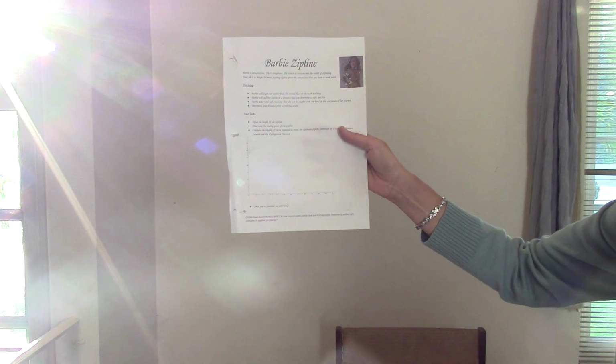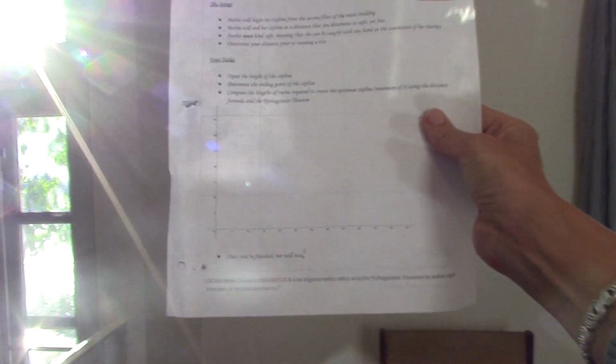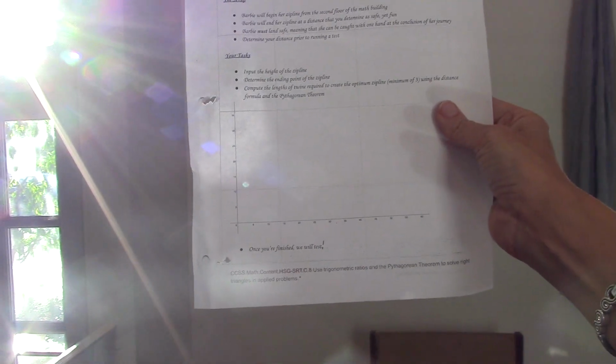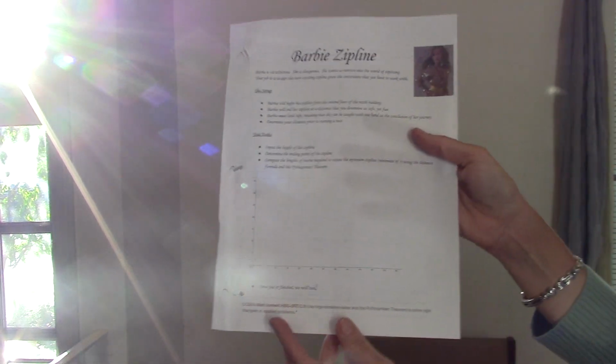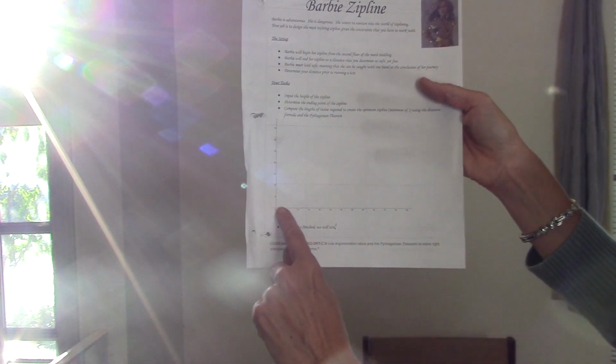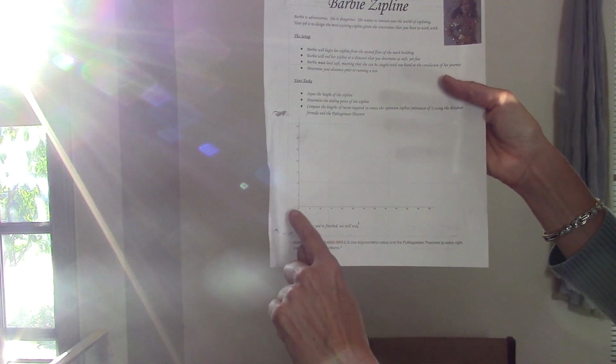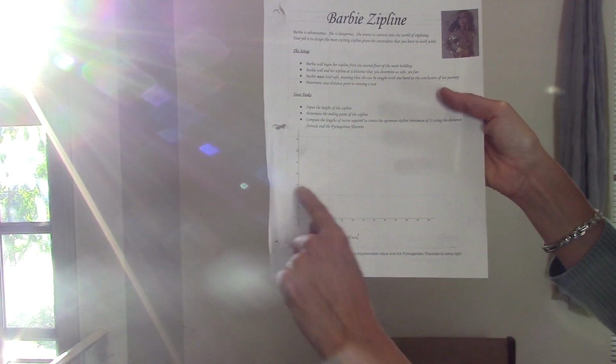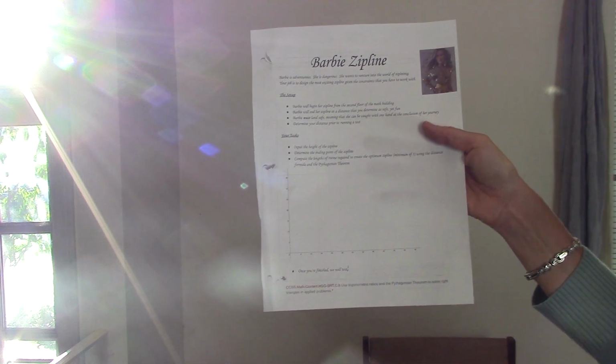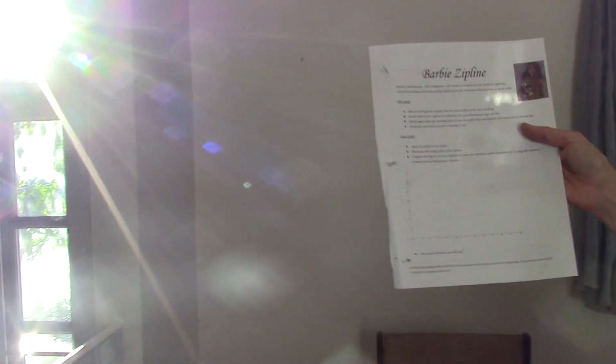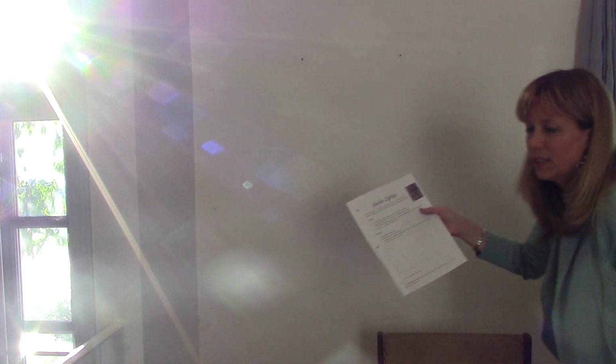What I want you to do, let me see if I can see this. What I want you to do, there's a little bit of sun coming in, is pick 3 different lengths horizontally that you want the zip line to be away from the house. So like I showed you where 5 feet was, where 10 feet was, and where 25 feet was. You can pick those 3 lengths. Or you can pick something else.